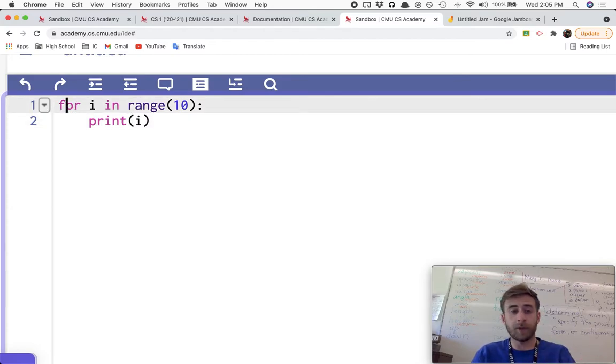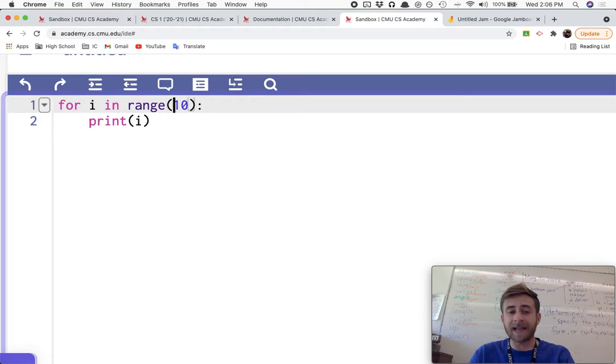To start a for loop, you need to say for, and then you need to have some variable that you start off with. Usually we'll start with i, maybe x, maybe n. x usually is used, though, for a coordinate. So we like to use i as our counter for whatever reason in programming. So you're going to say for, choose a variable that you're going to be counting on. And for now, for our for loops, we're going to say for i in range.